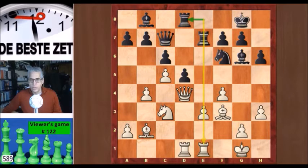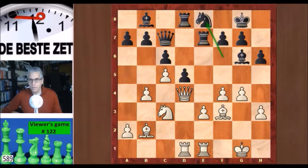So Vito will need to explain this, what he had in mind with his move. G4, and now Arif is going to play on the king side. He said he sees the weak point on g7, and he thinks to attack that with all his pieces. Good idea. Good plan. Knight e8, rook e2, and f5, and that is a hook that gives white some possibilities to open up lines against black's king.